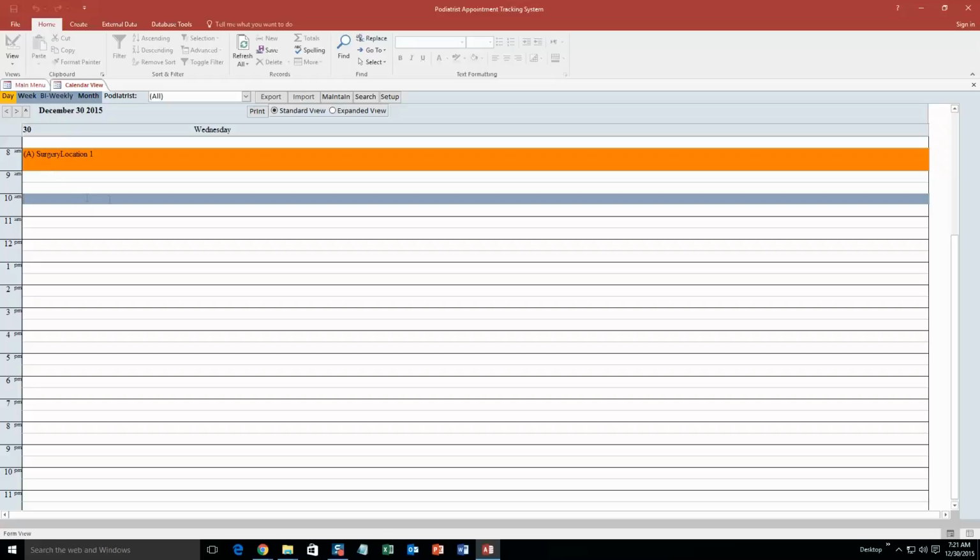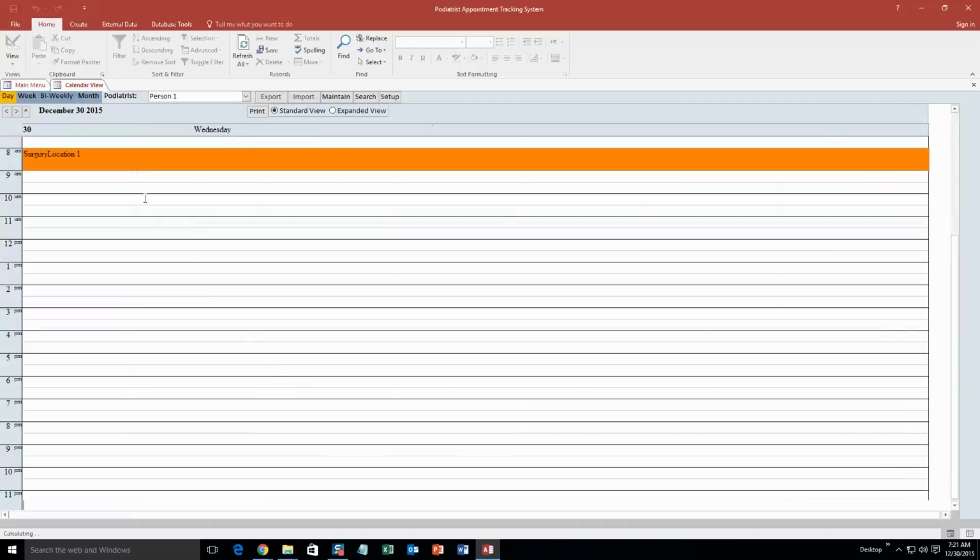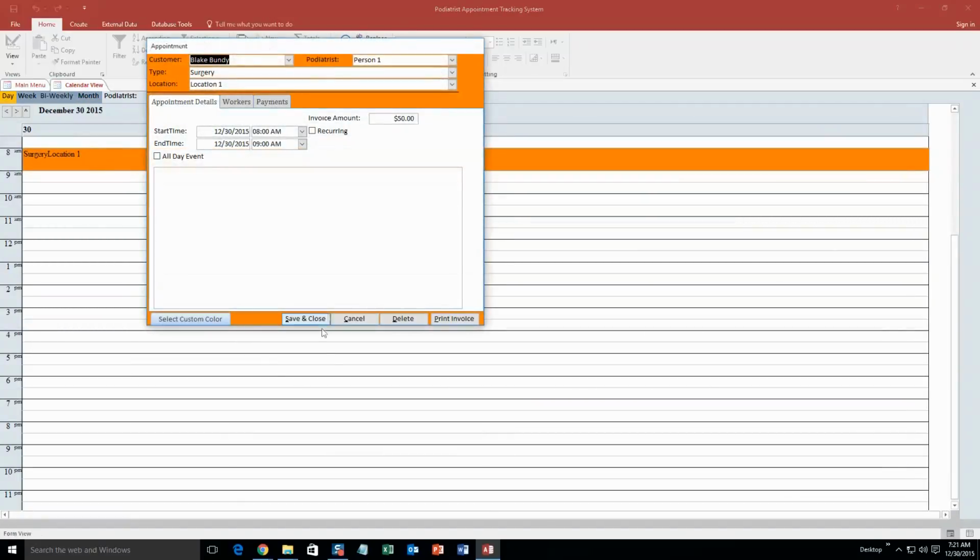Now the reason the color is important is because if you're going to have multiple appointments from like 8 a.m. to 9 a.m., then 9 a.m. to 10 a.m., if you were to make those the same color, it would be hard to see. But you can make them different colors and color code it, and it really helps with the organization. And this is just what the monthly view looks like. So there's that surgery. You can double click it, brings you back into the daily view. You can even double click it to edit it if you want.